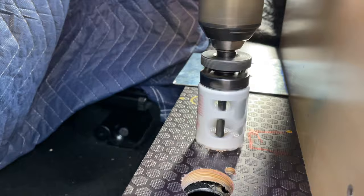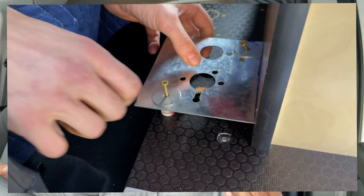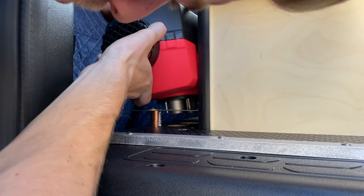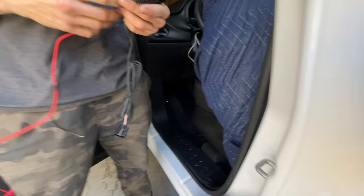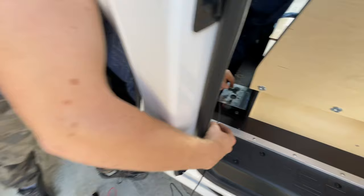Not only is it very efficient, but it uses very little fuel — you can run it for hours without worrying about draining your battery. I've had it on for two to three hours at a time, like when I wake up cold at 4 or 5 in the morning and turn it off when my alarm goes off at 7. At night it's pretty quiet — I still hear the ticking, but if the fuel pump were inside the car it would be five times louder. So my recommendation: make sure the fuel pump is mounted below your vehicle, not inside.